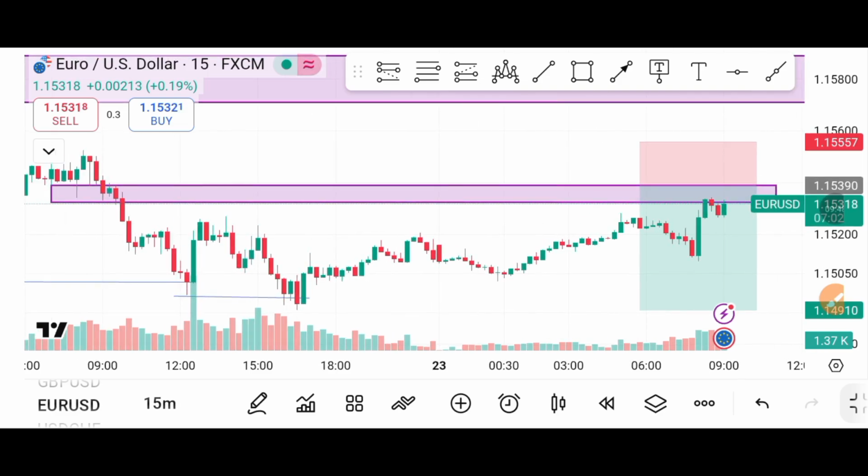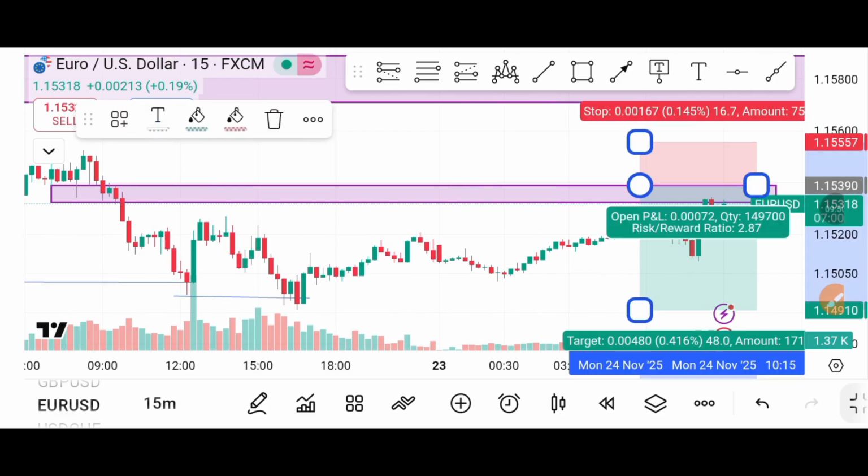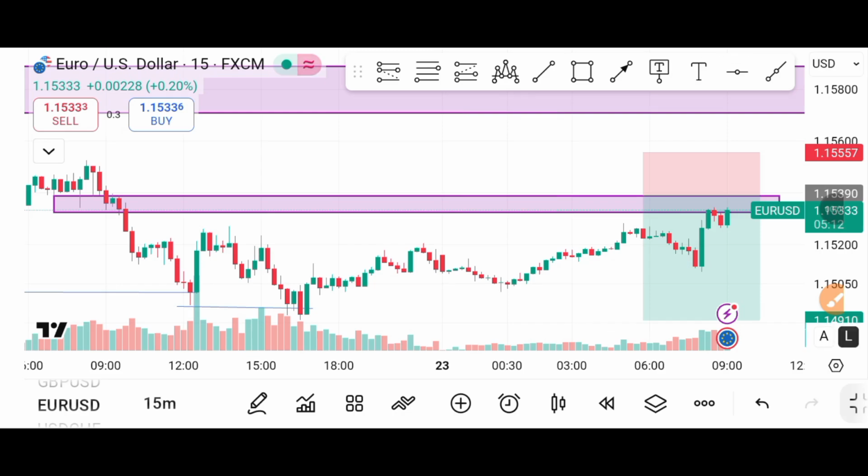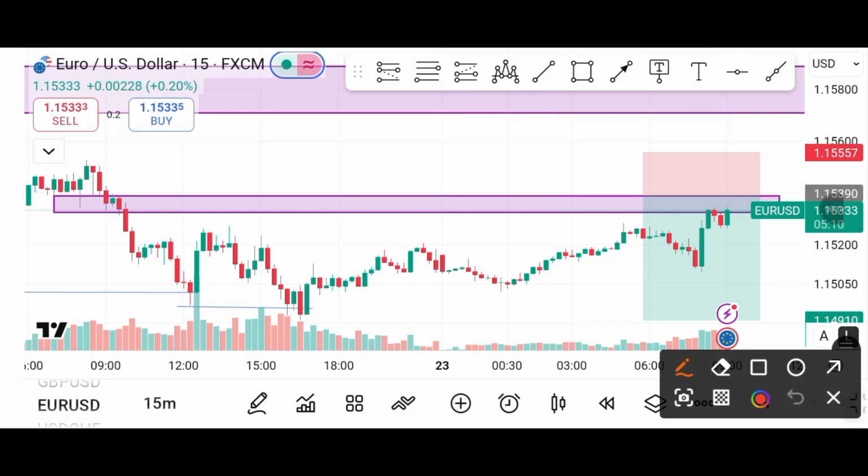But then I have to be patient on this trade, because the stop loss is very large. You can see if you have to take this trade, you must make sure you have your stop loss above this swing low. That is what we have currently. So I would rather wait to see what price does around the zone. This type of trade calls for patience, else you might just misfire.